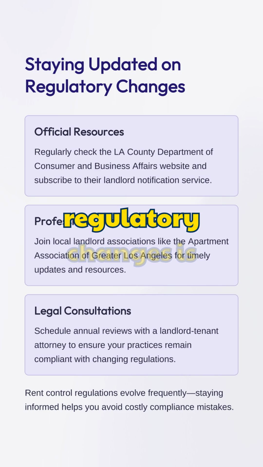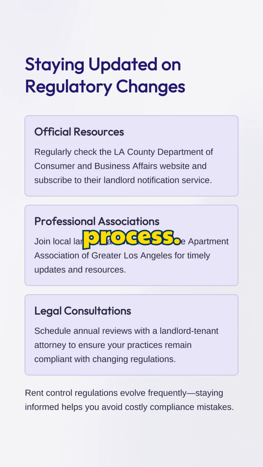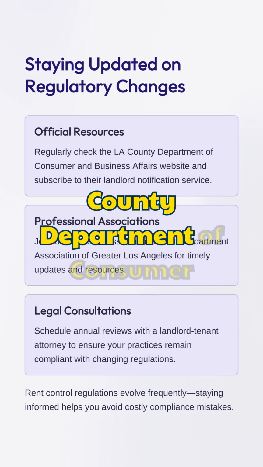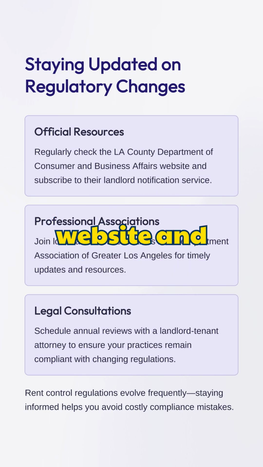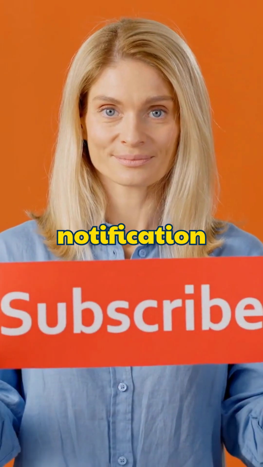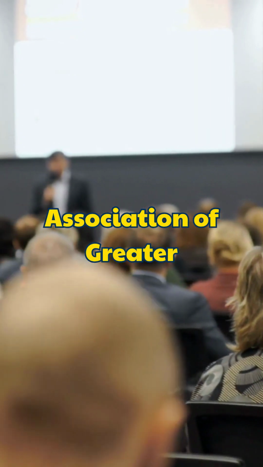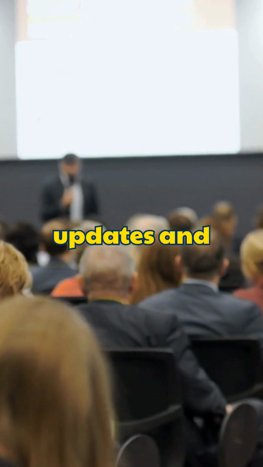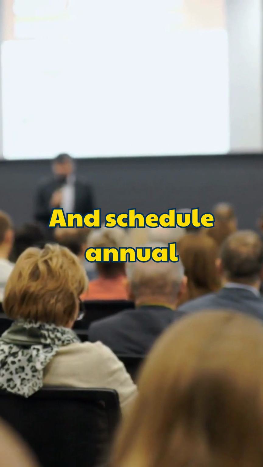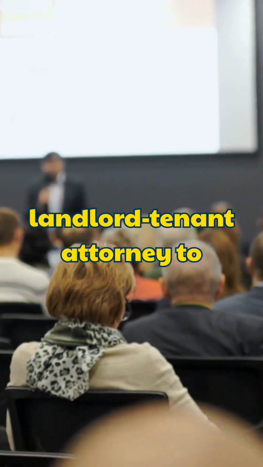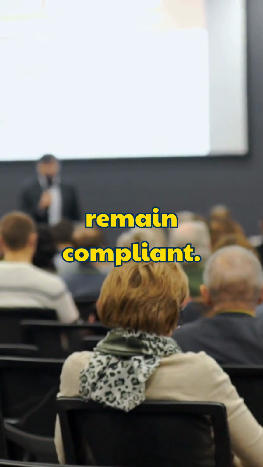Staying updated on regulatory changes is an ongoing process. Regularly check the LA County Department of Consumer and Business Affairs website and subscribe to their landlord notification service. Join local landlord associations like the Apartment Association of Greater Los Angeles for timely updates and resources. And schedule annual reviews with a landlord-tenant attorney to ensure your practices remain compliant.